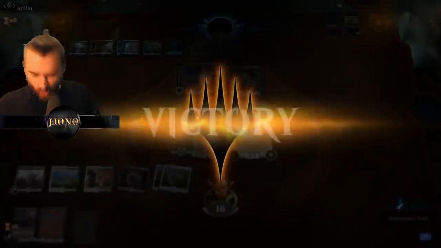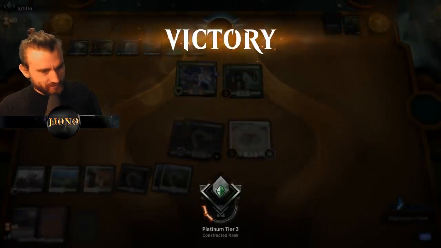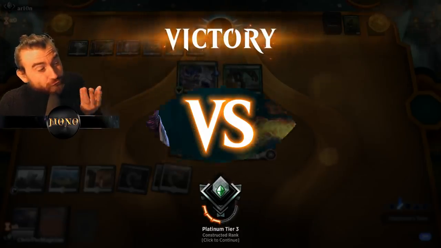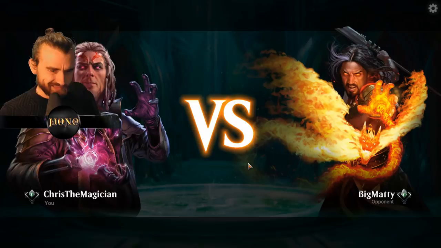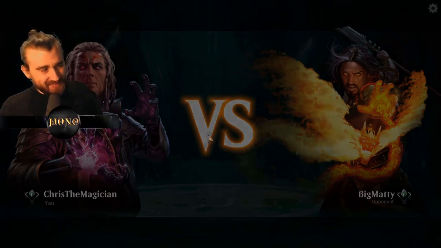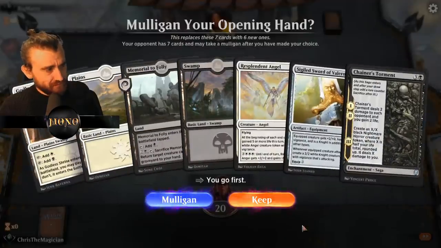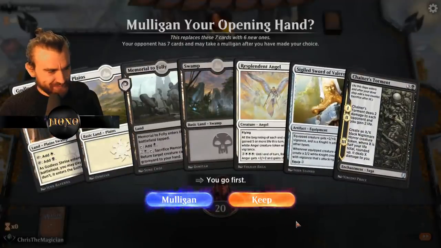Teysa Karlov! Not Teysa Karlov. Resplendent Angel. The French squad. Oh, magnifique. Big Maddie. I played against a lot of Matt. Matt, Maddie. Mana Matt. Well, I played a lot of Matt. It seems to be a very common name. Matt Damon.